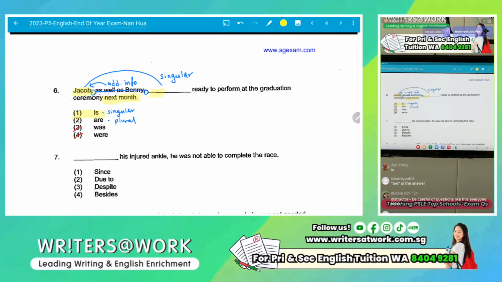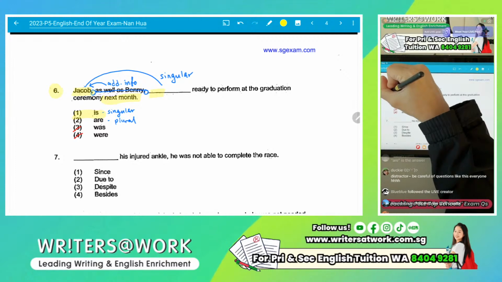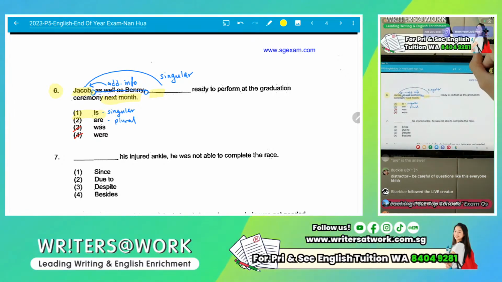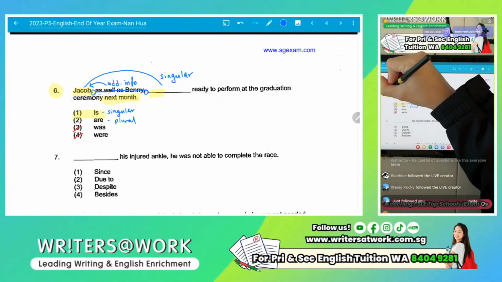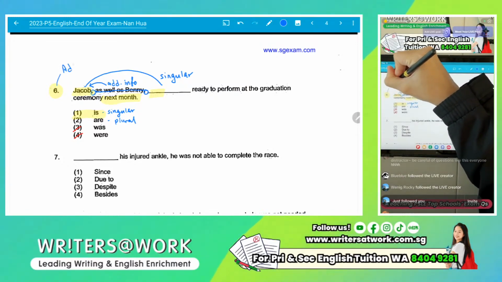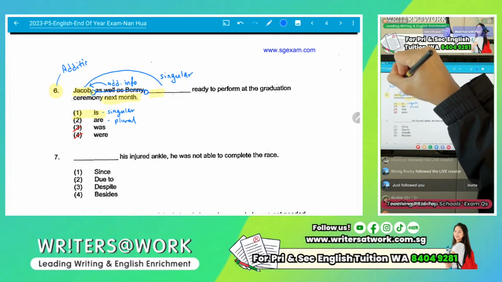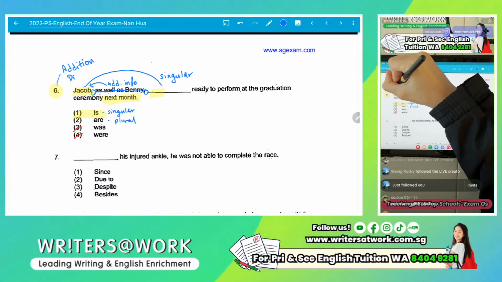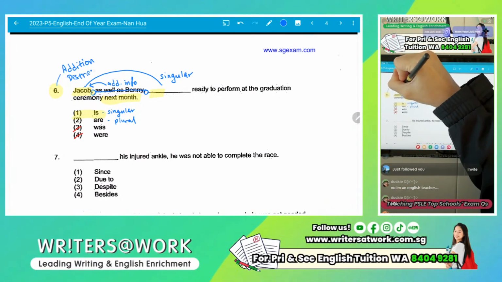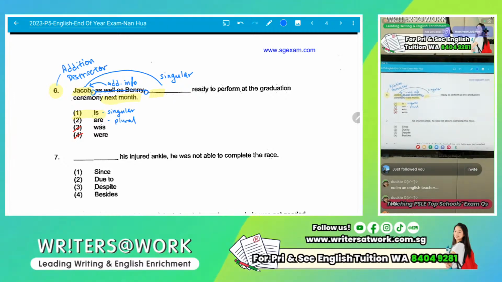Okay, so well done for those who have joined in very actively over here. For Ducky and for Jin Yong as well, getting the right answers. And Ducky, yes, okay. Ducky, do you have my lesson prep with you? Right, because it seems like whatever you're saying, I'm also going to touch on that right next. Okay? So this is what is known as an addition distractor. I don't know how Ducky has hacked into my lesson notes, but this is exactly what I'm going to talk about right now. This is an addition distractor.